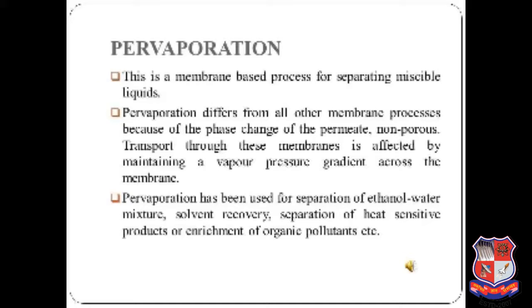The next separation technique is pervaporation. This is a membrane based process for separating miscible liquids. Pervaporation differs from all other membrane processes because of the phase change of the permeate and the non-porous membrane. Transport through the membrane is affected by maintaining a vapor pressure gradient across the membrane. Pervaporation has been used for the separation of ethanol water mixtures, solvent recovery, separation of heat sensitive products or enrichment of organic pollutants, etc.